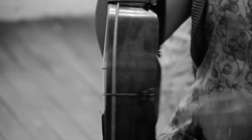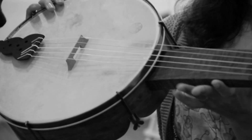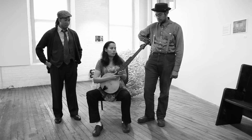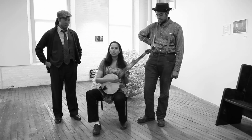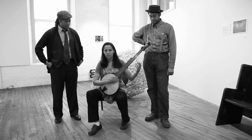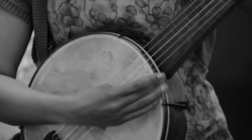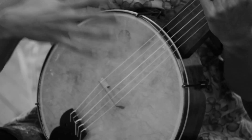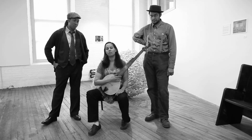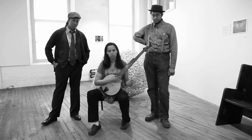wooden rim here and a fretless neck. And you see, it's a much more beefy instrument down here in particular, but it's got a much lower sound. These would have been played with gut strings. The strings that I have are Nylgut, they're synthetic gut. And there's much more of a bounce with this kind of banjo. It's much more of a rhythmic kind of thing. There's things in minstrel playing that are really hard to do on a modern wire string banjo.